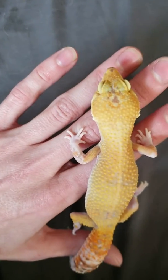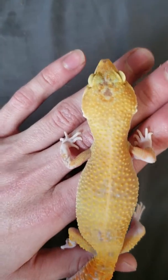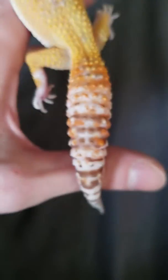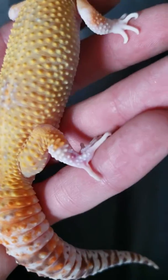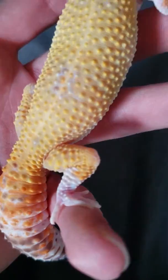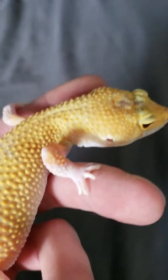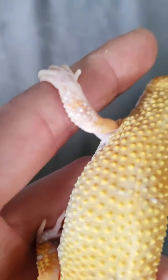This gecko right here is my favorite, and I'll tell you why. Doesn't really show up on camera, but he's a pretty bright orange — nice tangerine color to him. He has some dope head markings, as you can see. Some purple — he's got purples in him still after a year old. Decent amount of carrot tail. And the gnarliest thing is his little legs right here — he's a tangerine, but he's got white legs. He's actually a sun glow. Even on my other sun glows, I've never seen white feet like this — it's almost like a pied look.